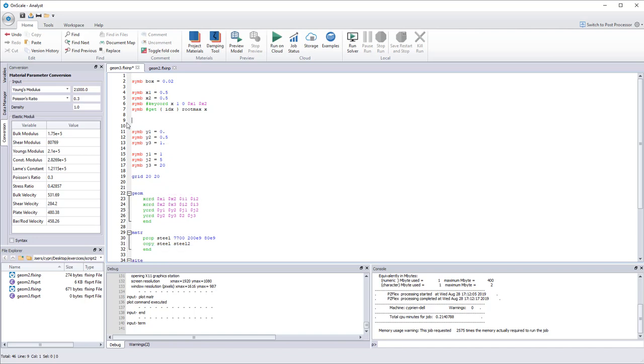So I'll delete that, and I will use another macro called symb key index x. This time the direction is I. It starts at 1, and the final number is IDX. So that's why I need to have this IDX. And the number of elements I want is 1, and the spacing is box. So what this function will do is that it will generate a certain number of mesh and nodes in the I direction, and it will automatically assign that to my coordinates created here.